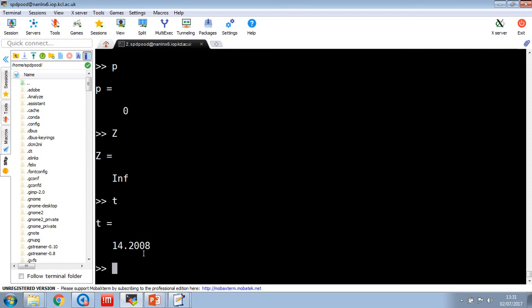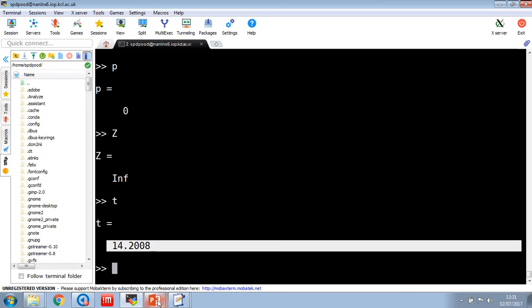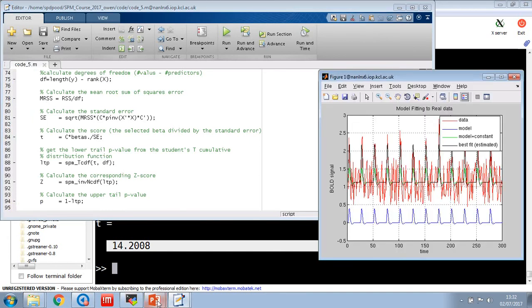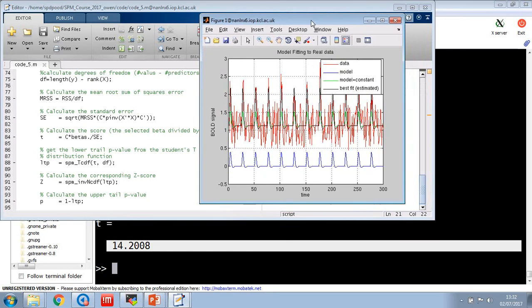Sometimes you'll see in the z-score column this infinity listed, and it's just basically because it plateaus out. It's unfortunate, but the t-score is always there, and so the p-value's just gone to 0, which is not particularly useful. But that's fine. In essence, there's nothing actually wrong with the code. That's it. So here we have in red our data.